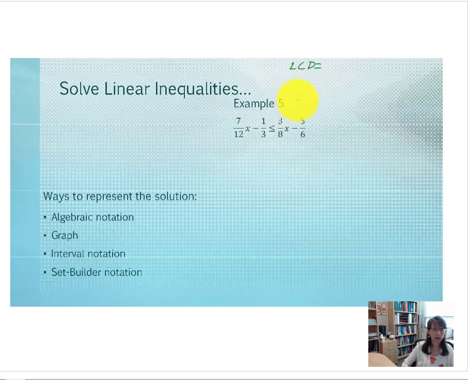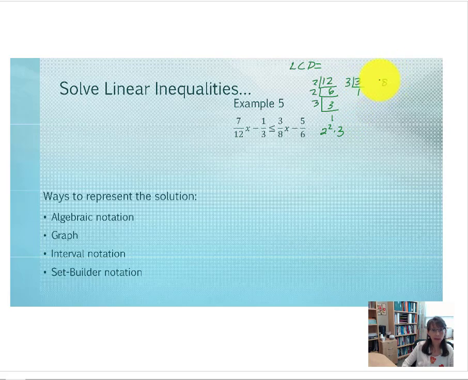So we're going to have to do a little bit of work here to come up with our lowest common denominator. Starting with 12, if I divide by 2, I get 6. I can divide again by 2 to get 3. Dividing by 3, I get 1. So the prime factors of 12 would be 2 squared times 3. Then I've got 3 in another denominator. So 3, you can see, is already prime.